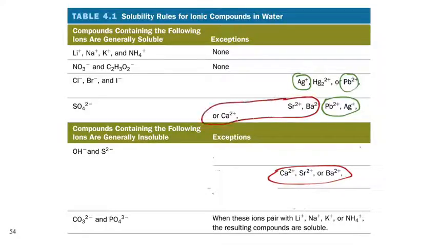The same here. So those three are an exception with sulfate, and they're an exception with these two. And then for carbonate and phosphate, those are insoluble except, oh, those are those same guys up there. So there you go. Can you memorize that? You're welcome. You need to memorize that.